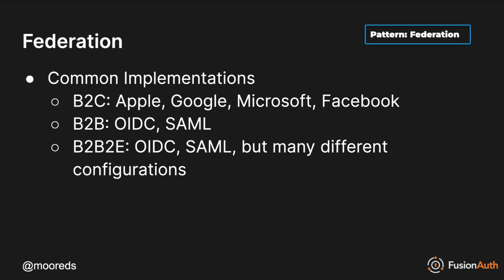If you're in a B2B or business-to-business context, then you might use a standard like OpenID Connect, which we've seen before, or SAML, which is a security standard. It stands for Security Assertion Markup Language. It's from 2005. It's widely adopted, especially in the B2B space. And if you're in the B2B2E space, which is business to business to employee, basically this means you're a SaaS company that is selling to clients, and those clients have employees. Then you're going to have OIDC and SAML also, but you're going to have a lot of different configurations. And you're going to need to support delegation of the configuration of those OIDC or SAML connections to your clients.